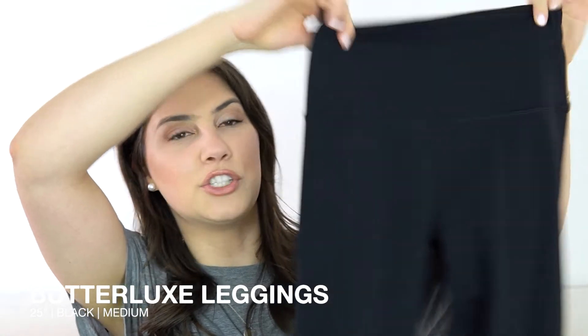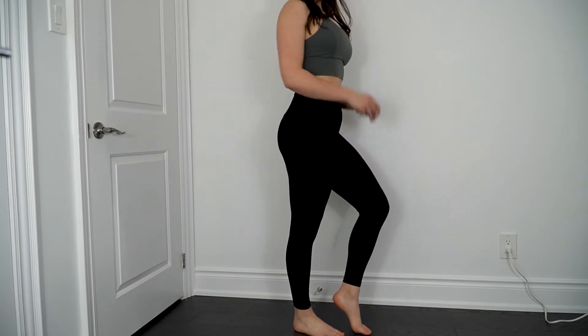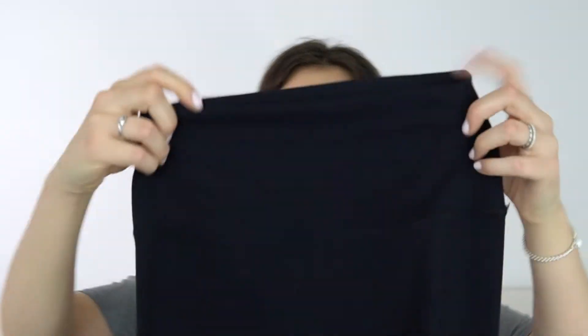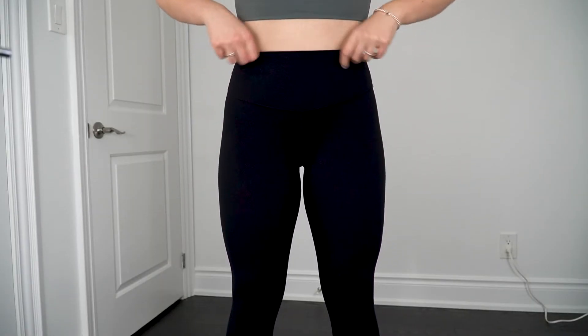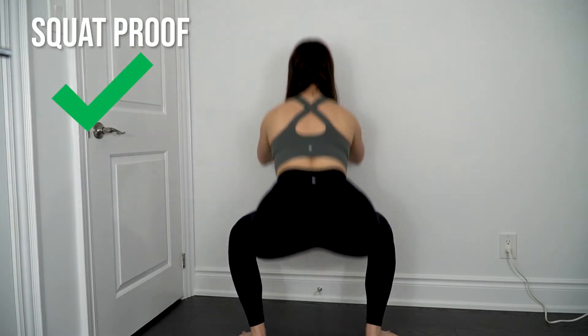Next pair of leggings are from the ButterLux collection, which is their newest collection. These are the ones they claim are most similar to the Lululemon Align leggings, but I beg to differ — I think the Air Feeling legging is slightly closer, though this one is definitely in the same fabric family. It's still very soft, it feels brushed even though it's not marketed that way, and it hits at a really good spot at the waist. Again it has a center front seam, but a nice length on the bottom that fits me really well lengthwise. I'm noticing some stitching coming apart on this one too. It's 81% polyamide and 19% lycra. I like these — I just prefer the Air Feeling ones overall.